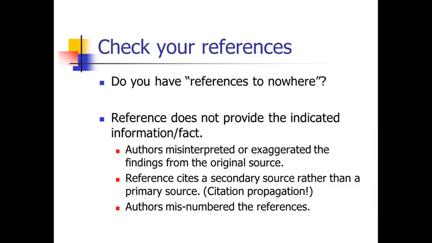And I have to tell you that I do a lot of this for various reasons. I end up wanting to get the information from the original source. I go back from a reference in a paper I'm reading to the paper they've indicated is the citation. And it's more often than not the case that the reference does not, in fact, provide the indicated information, or what the authors are saying it provides. So this is the rule, not the exception. You should know that so that you don't end up accidentally citing somebody's mistaken citation.